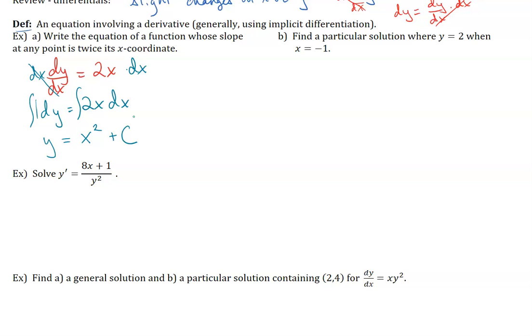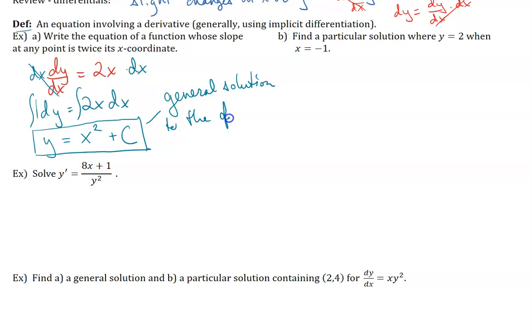The very first thing I would do to solve for y would be to subtract the constant over here from both sides, and a constant minus a constant is still a constant. So we only need to put the plus c on the right side. This right here is the solution to this differential equation. This is called the general solution to the differential equation.